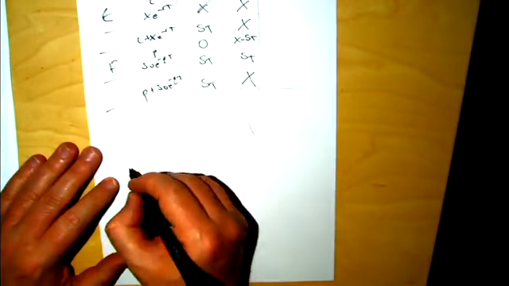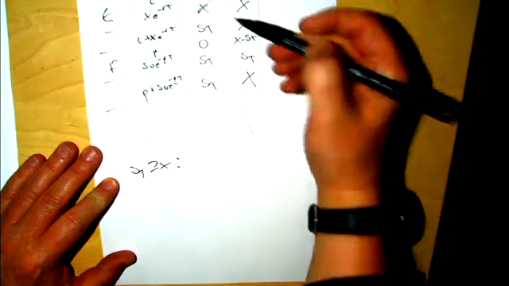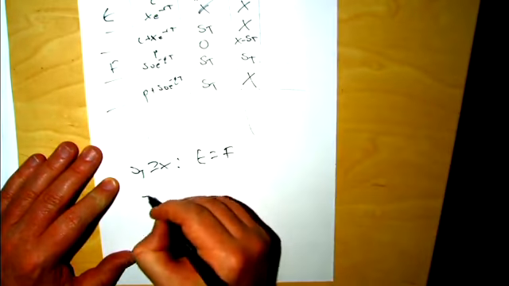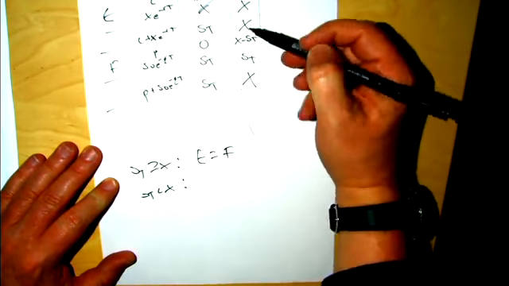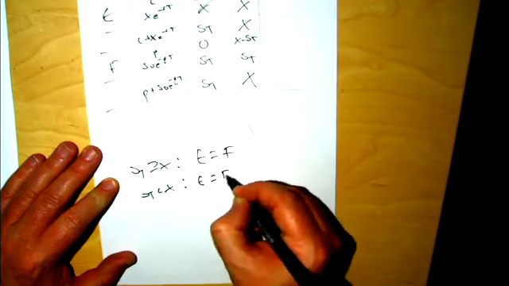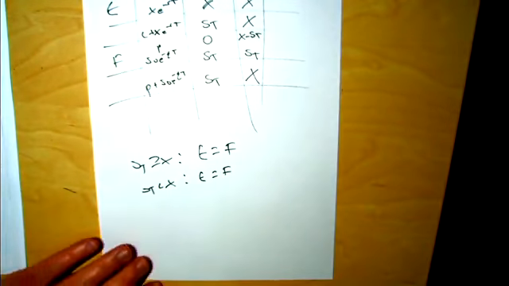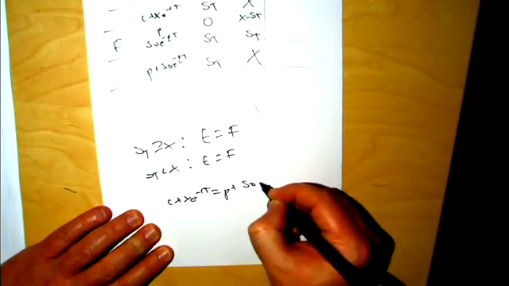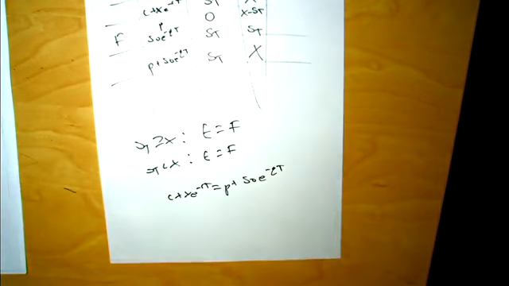Fantastic. Okay. So when ST is greater than or equal to X, both portfolios are worth ST, so E is equal to F. And when ST is worth less than X, both portfolios are worth the same amount, X dollars. So no matter what happens, portfolio E is equal to portfolio F. So C plus X e to the negative RT is equal to P plus S0 times e to the power of negative QT. Okay, and that is your put call parity proven. If this was a foreign currency again, instead of it being negative QT, it would be negative RFT. Okay, but it's a slight change from what you've learned.